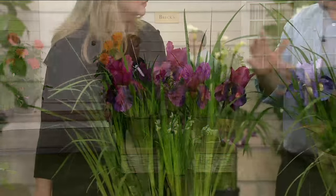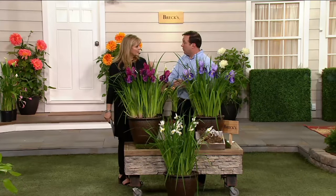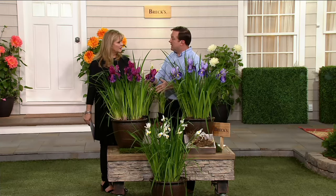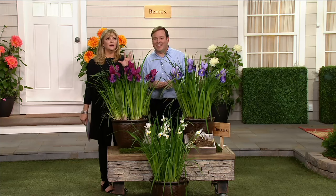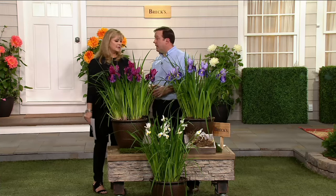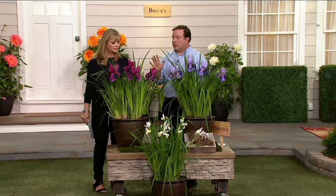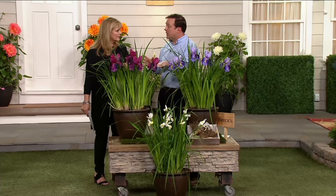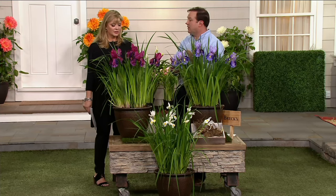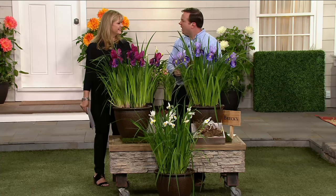The great thing about iris, too, is if you have an area in your garden that might stay a little wet, or you have a pond, you can actually plant these. They like to be planted and will survive with wet feet — when they're in the ground with wet soil. We've talked a lot about drained soil, but this is a plant that if you don't have a well-drained area, you can plant these and they will be successful. Think about where you have less-than-ideal soil in your backyard or front yard. For light, they love full sun — absolutely full sun. You're going to get the most bang out of these by planting them in full sun, though they can withstand a dry and well-drained soil as well. So don't think you have to plant these in wet conditions — just giving you the option. That's what Brax is about: making you successful as a gardener and giving you plants that will work for a lot of different areas.